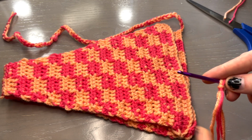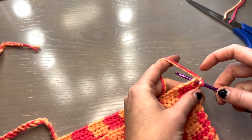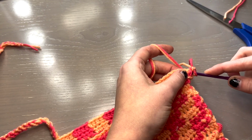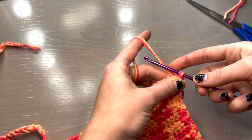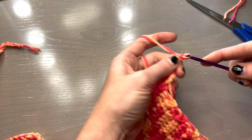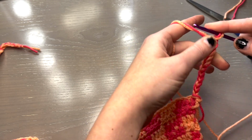Stick your hook through. You're going to find a spot where you can insert. It's nice and secure. And you're going to yarn over, pull through, and with that same thing, don't yarn over again, just pull through again, and that's your slip stitch. And I'm just going to chain 70 again. So that is what you're going to repeat for the rest of the corners, and then you'll be all done.